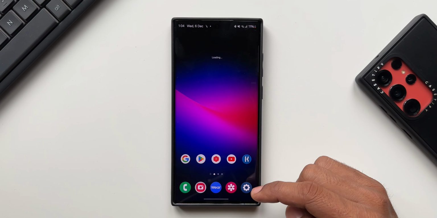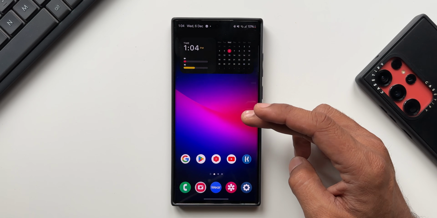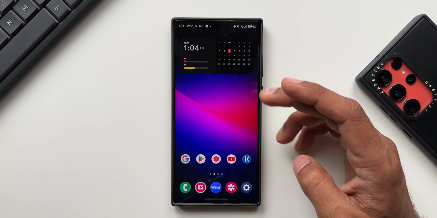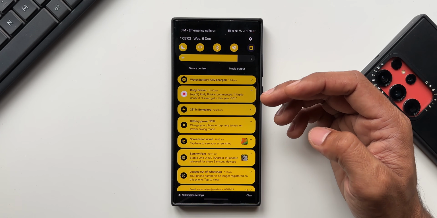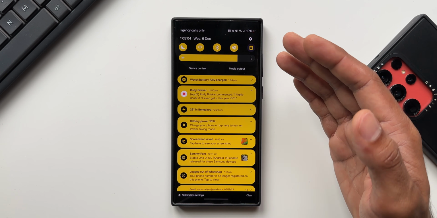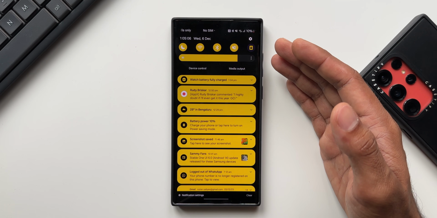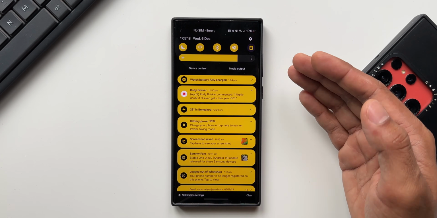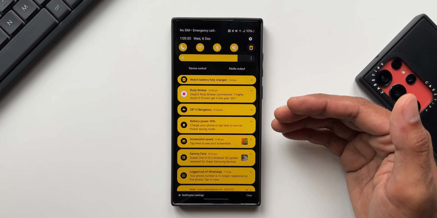Here you go. We have got all the rounded icons here. And I've set this particular wallpaper. If you want to change it, you can change it. Now let me just open the quick panel and show you how it looks. You see we have got a completely yellow theme on black background. Looks cool, isn't it? You can actually apply different colors. You can customize it the way you want.